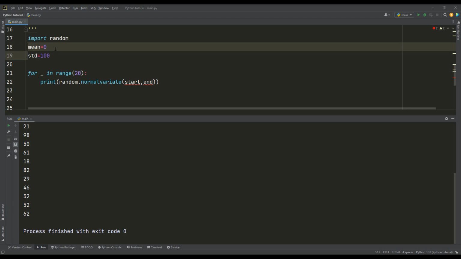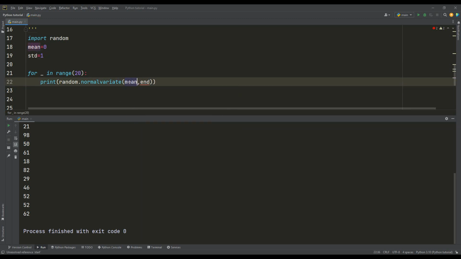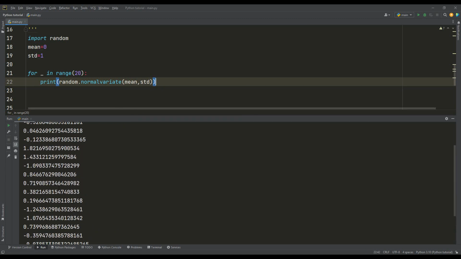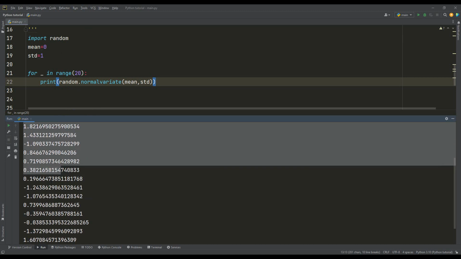Usually the random distribution numbers can be expressed in this form. We have a set of numbers that has 0 mean and 1 standard deviation. I can say here we have this mean and this standard deviation, or STD, and we will see a range of numbers between like 0 and 1, and this can draw a normal distribution, taken from the normalvariate method from the random module, and this is useful in statistics.